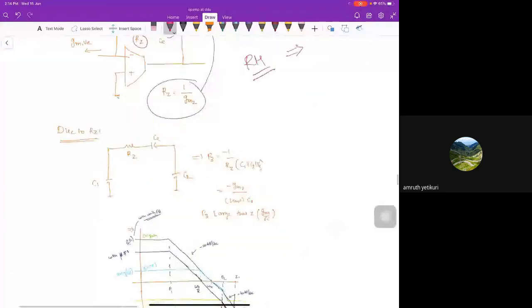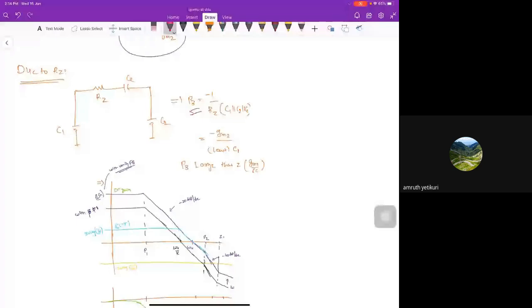But due to this added resistor, I will get a pole. It will create this kind of structure around that GM2 transconductance, and due to this I am getting one pole. But you can see the R2 is already 1 by GM2, and these three capacitors are in parallel, so it will be a small one, and then P3 will have a higher frequency. With the higher frequency, that means it is far away from the UGB.